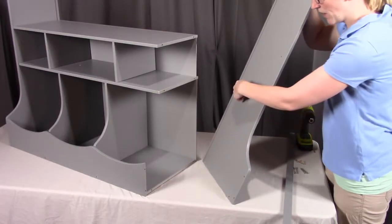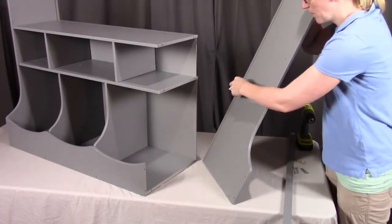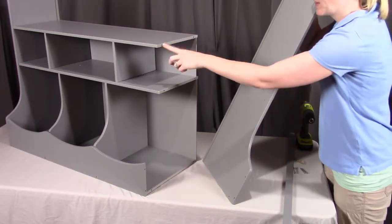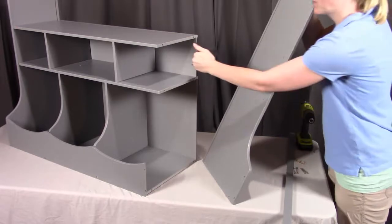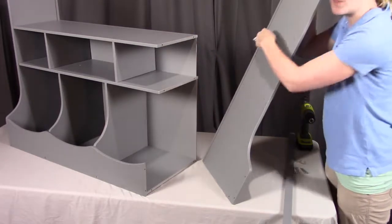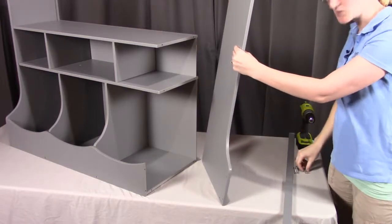The next 2 up will align with these holes, and these are meant for pegs, so we're going to be putting pegs in these. The next 2 up will be screw holes, and then we have to remember to put this back panel within this groove. So let's get this all lined up and get this screwed into place.